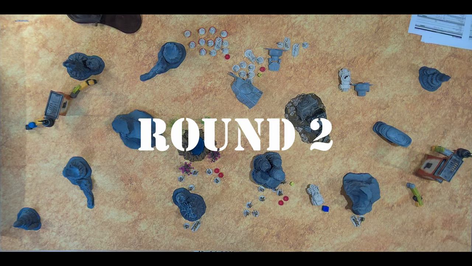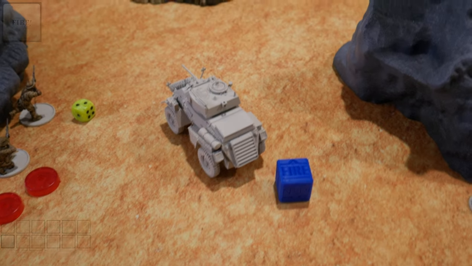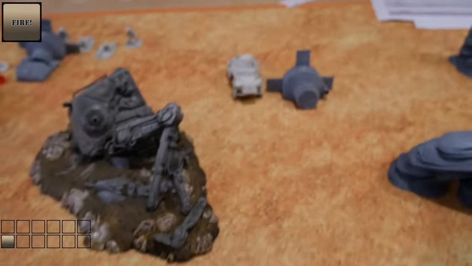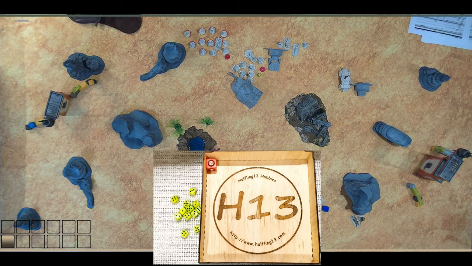First token is blue. I'm going to go with the armored car. It's going to just take a fire. But it's a 4+ penetration. So, got you. Okay. No cover save. So, I just try to penetrate. So, I need this plus 4. 10. Well, that's definitely going to penetrate.